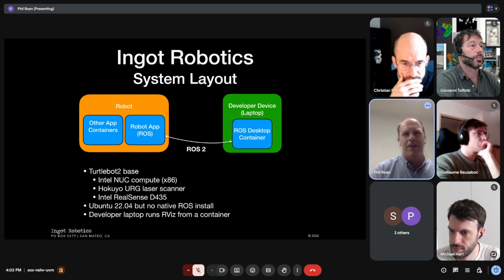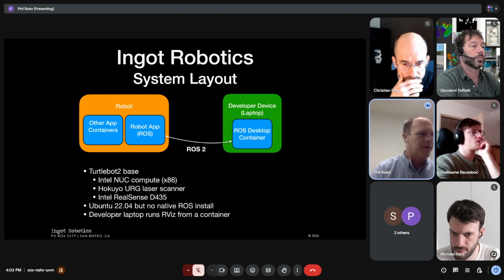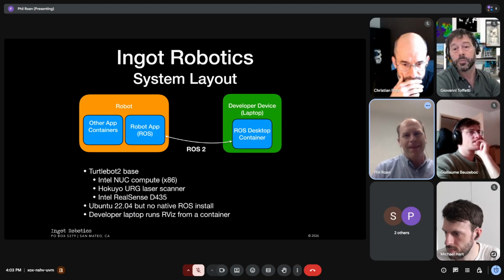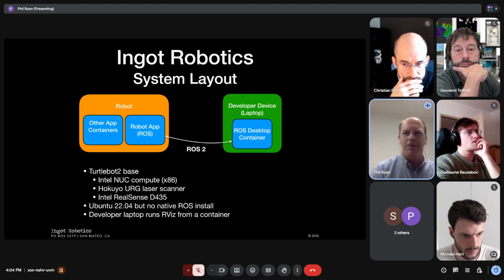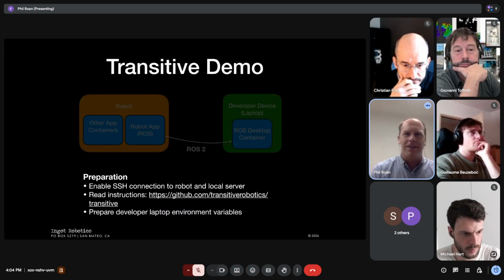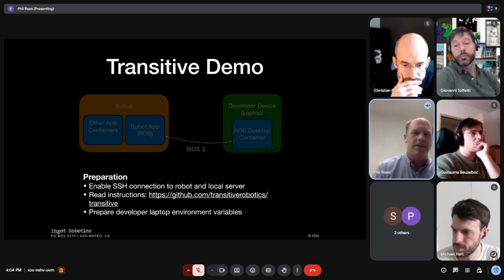Everything's containerized so that I don't have any native ROS installed on either the robot or laptop devices. That works great when they're both on the same network, which is not the case now. So we will try and figure out how to use Transitive to maybe see what the robot's seeing, maybe even drive it around. I'd love to be able to do those things.